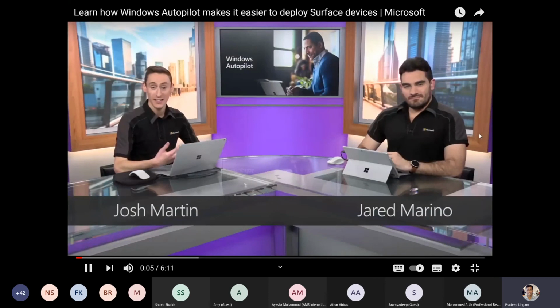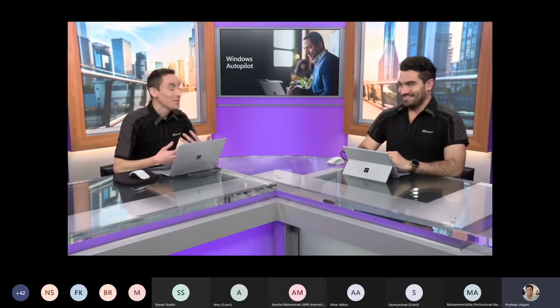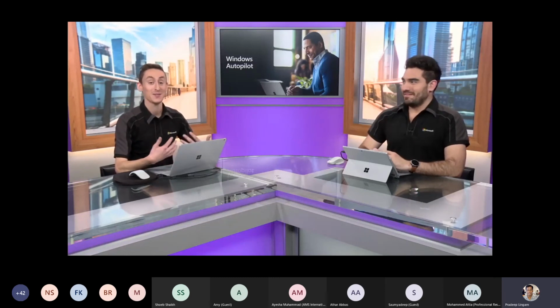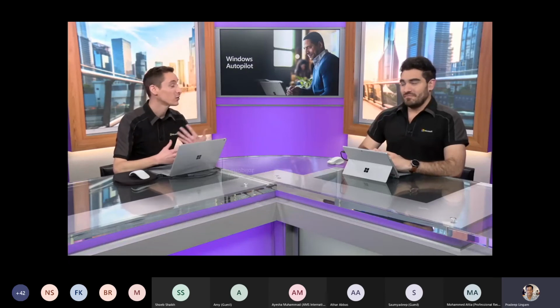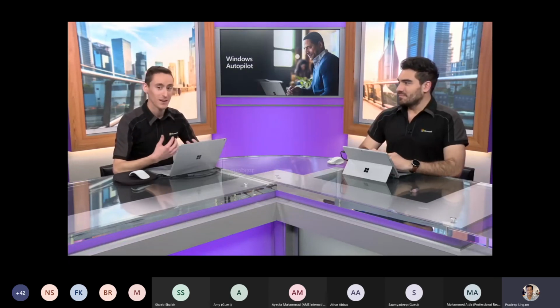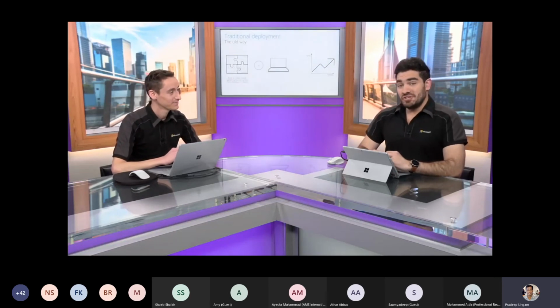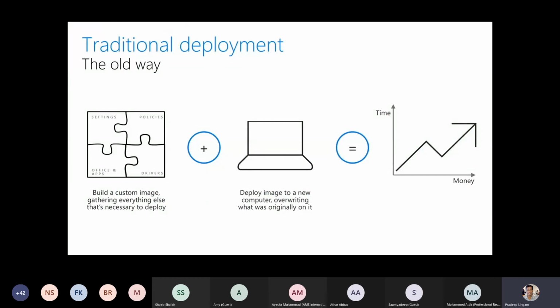We know that deploying new devices can be a lot of work. Yes. And thankfully, we've been working on an amazing feature called Autopilot, and we have great news for you. It's specifically piloted on Surface, and it is a feature that came first on Surface, and it works really well. It's a great way to get the ball rolling and build that momentum in your deployment. Yes, we're talking about kind of a seismic shift. There's the traditional way, since pretty much the dawn of enterprise computers, that we have imaged machines. That is wipe and reload.